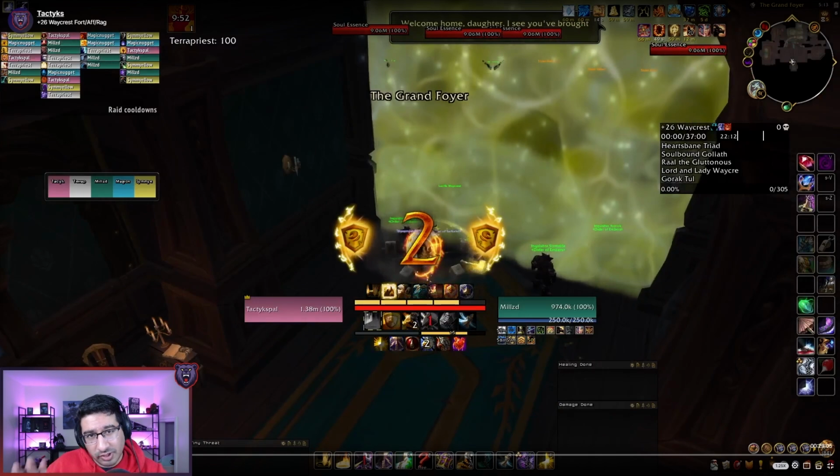improve in general. In this video, we've got a plus 26 Waycrest Manor on Fortified, Afflicting, and Raging week, and we actually end up two-chesting this plus 26 using this route, so it's quite quick.